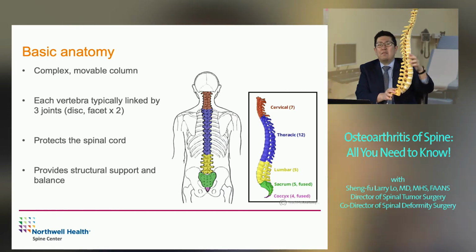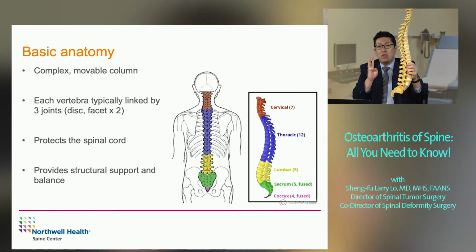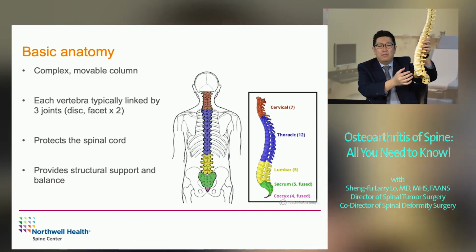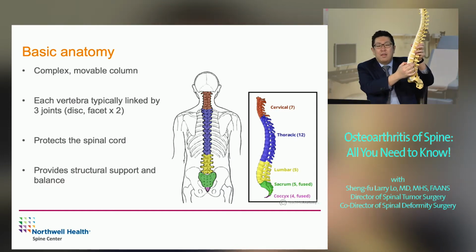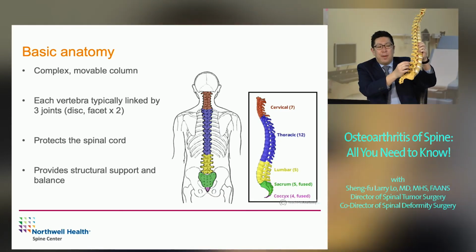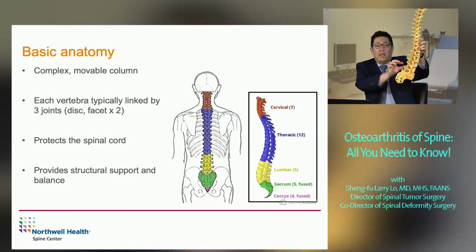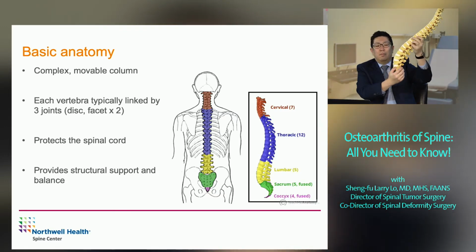And at each of the spinal levels, there are actually 3 joints. Focusing on the lower back here, in the front of the body, you have the disc, which is the most obvious joint. And then in the back of the body, you have paired joints called the facet joints. So at pretty much each of the spinal levels, there's 1 disc space and 2 facet joints. So there's an L4-5 disc, and there's the L4-5 facet joint on the left and on the right here. So the facet joints, and then the disc.